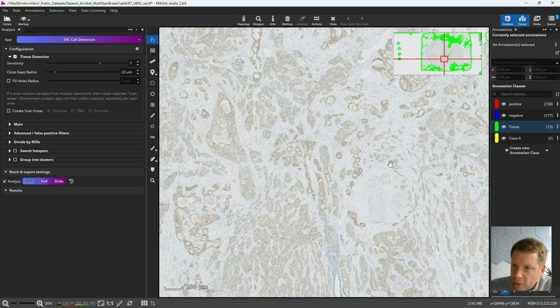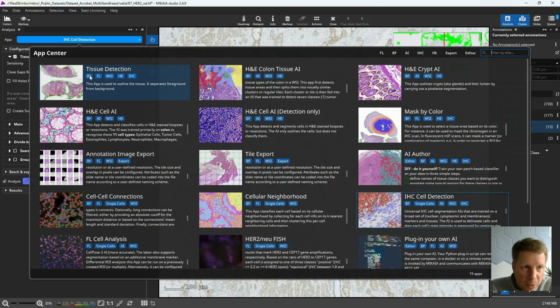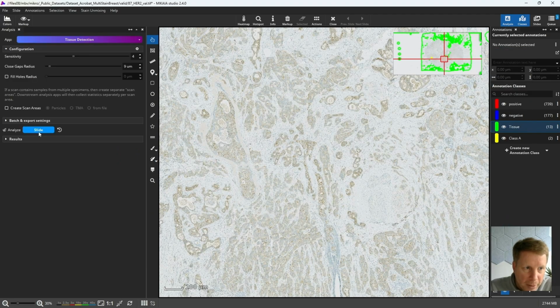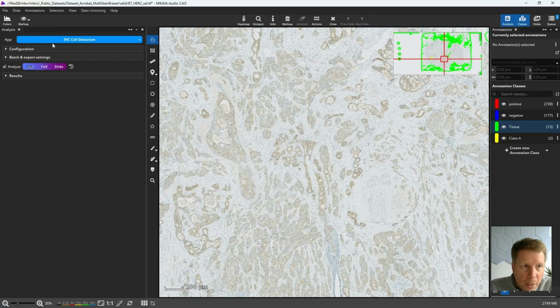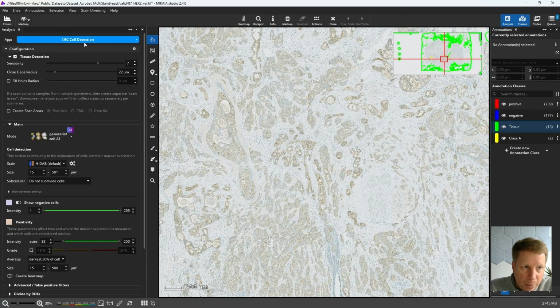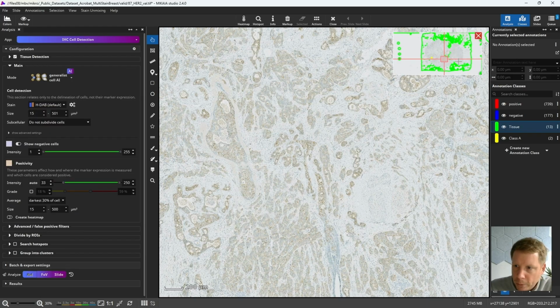If this has not yet been detected, because the tissue detection app is also available as a separate app here, it can be run implicitly at the start of the cell analysis by this app, if it's checked. And I recommend to always do that, at least when you work with whole slide images. Especially if you analyze the entire slide, that means the analysis will be constrained to only the foreground, and all the background areas can be skipped.